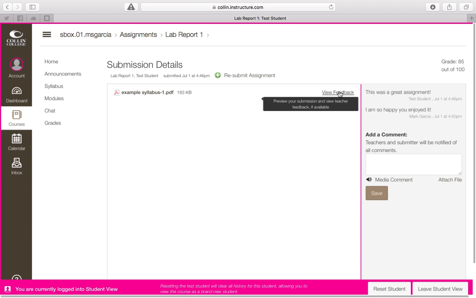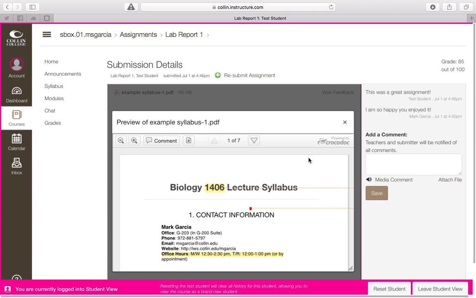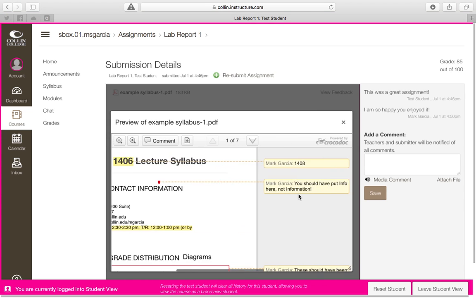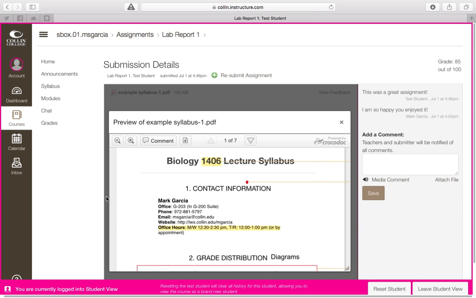This, from what I've been told, is one of the biggest mistakes a lot of students will make because they don't realize this is here. It's not a very pronounced button. So make them aware of the fact that once they have submitted an assignment and you've graded it and returned it, this is where they're going to come to see the feedback. So if I'm the student, I click here, and this is going to go ahead and bring up the file, and that's going to allow me, the student, to see all of the feedback that the instructor left me.